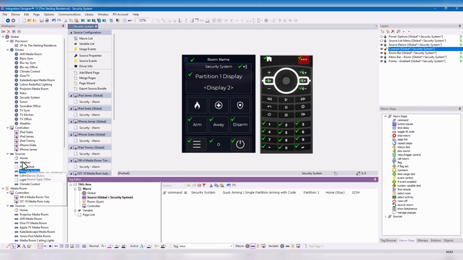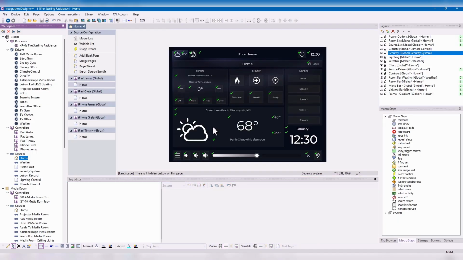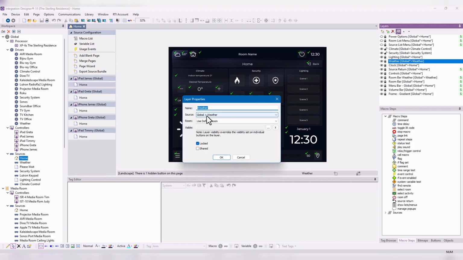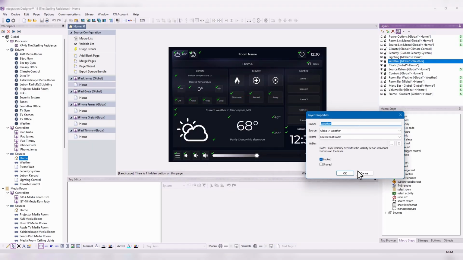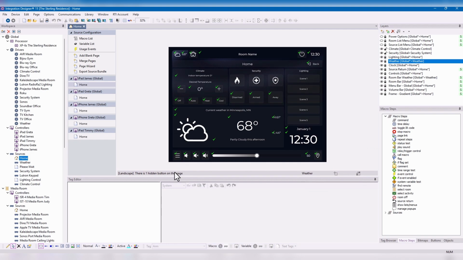And notice on our homepage also, the weather has already been linked for us. This weather, since we give you a weather driver with every install, we already know how to link this. So we link this to the global weather source so they can look up all those tags. Okay. Now there's other things you could do as well.